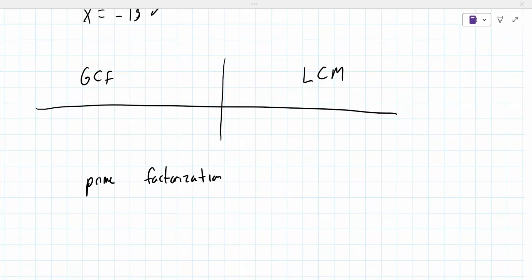Could you attempt to explain that to me? For the GCF, it's like when you do the factor tree and then you see what they have in common. If they both had a 2 and both had a 3, it'd be 2 times 3, which would be 6. And then for LCM, wait, let me think. I know how to do it, I just don't know how to explain it. It sounds like you know how to do it.